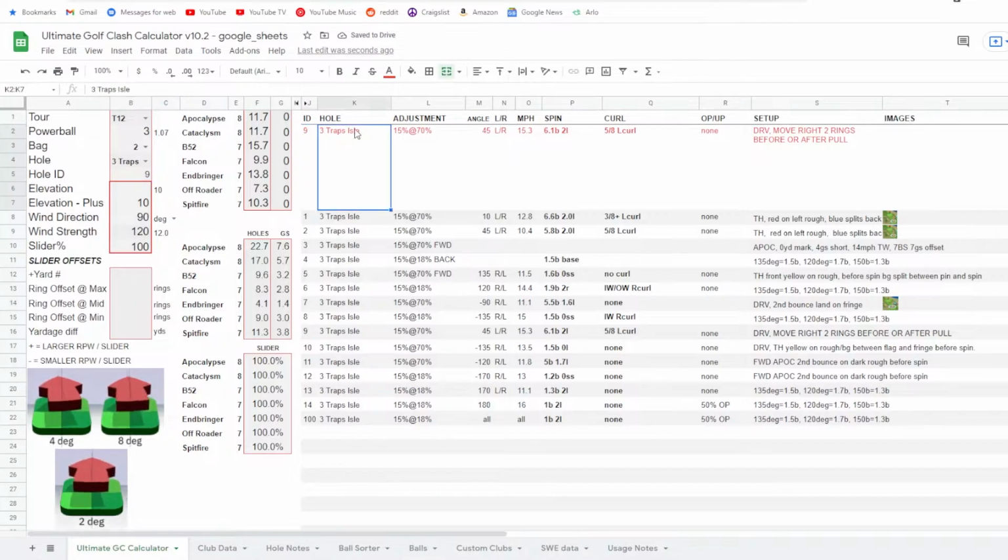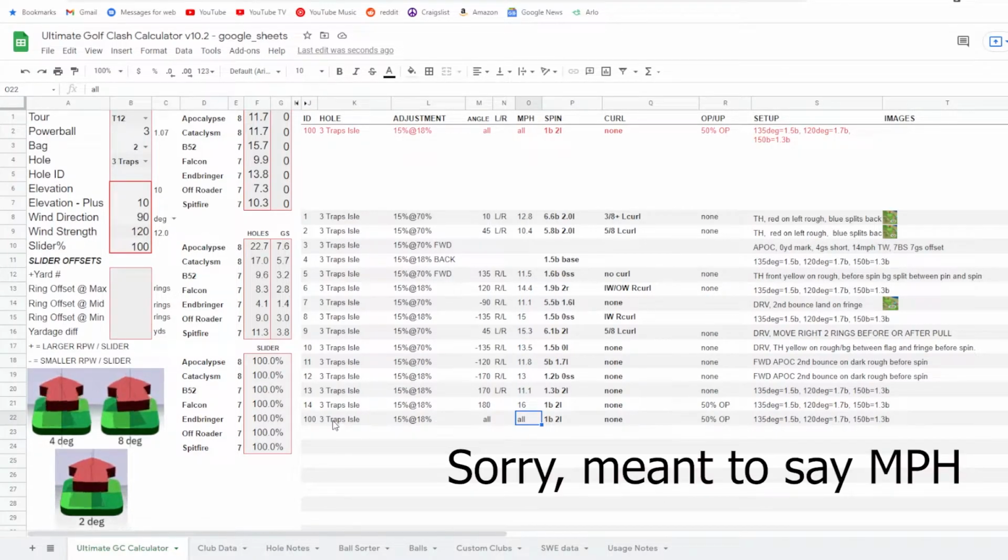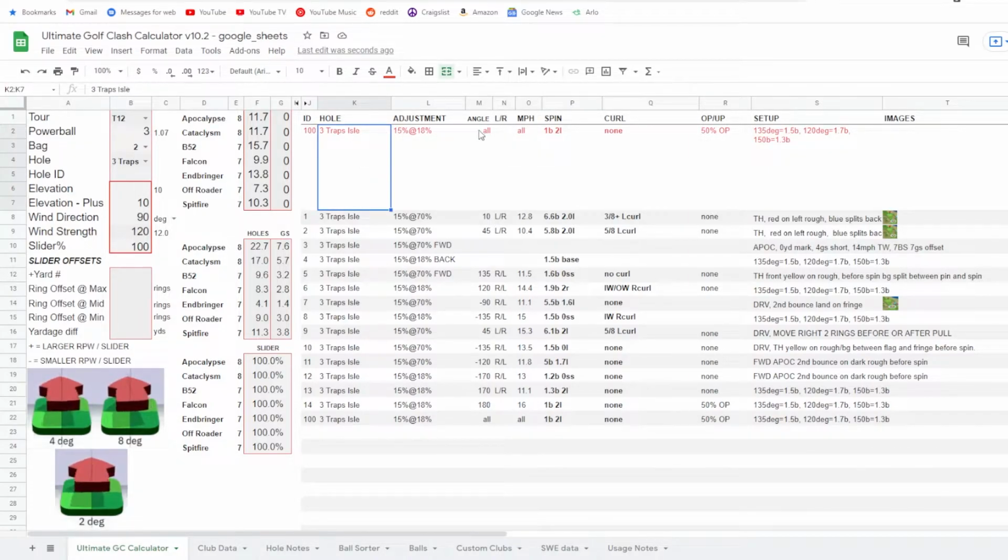Just like the other filters, just to review, this will be a quick review again on the hole note sheet. If nothing is entered in the hole ID, there still is a filter being applied. What it's doing is it'll look for any entry that you put in the angle and in the spin. So you can see that by me putting that in the hole notes, it automatically gets searched for and brought to the top.